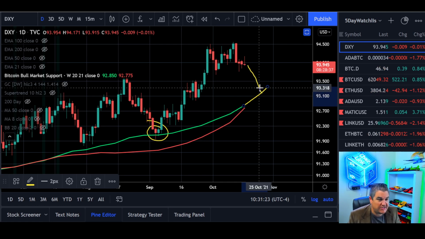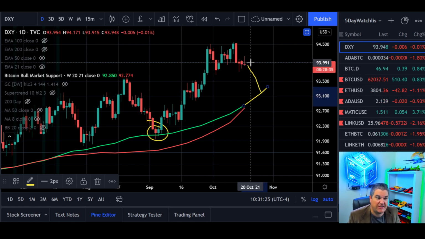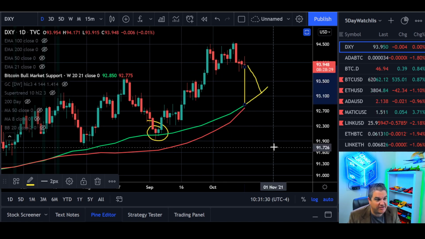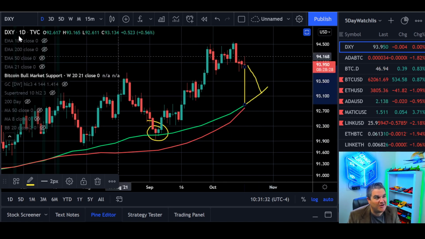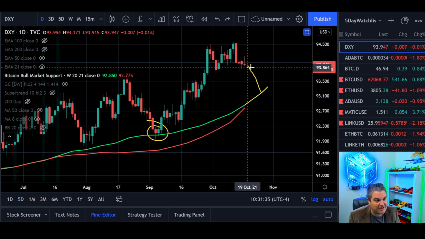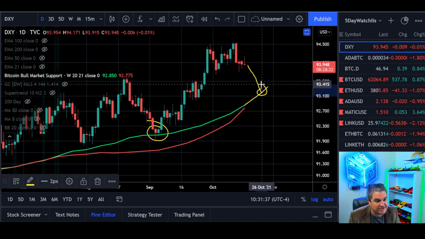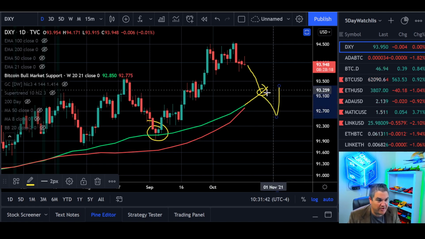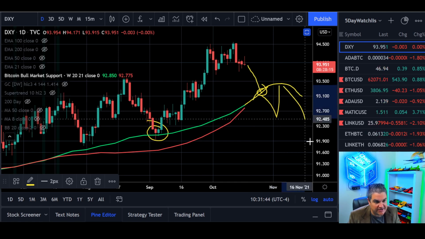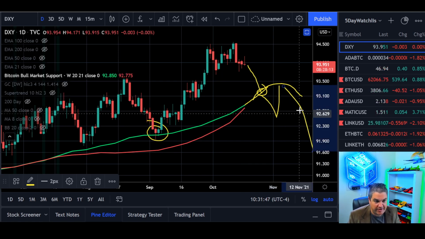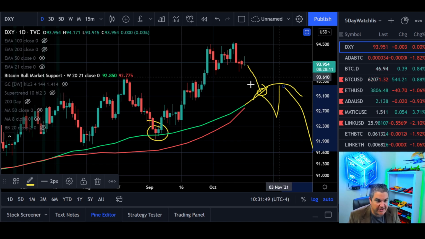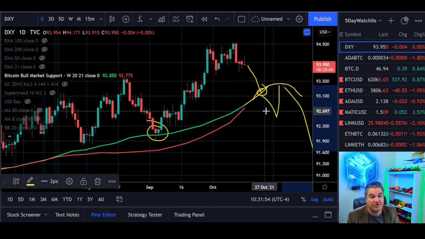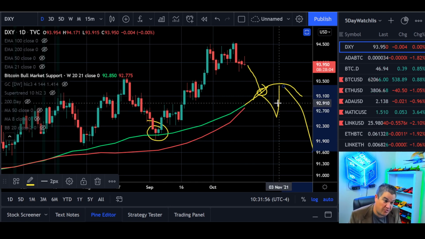So October 26th, so probably this time next week, potentially is probably the first time we could interact with this. It's not just going to go down there. Usually not, right? So what we want to look at is a test of this 21-day EMA and then a break of that 21-day, and then come back up, and then you hold it as kind of resistance, and then you really should be getting rejected pretty harshly. And if something like this plays out, then I think you're going to see a pretty big explosive move out of all of crypto, which I think is coming sometime in Q4.